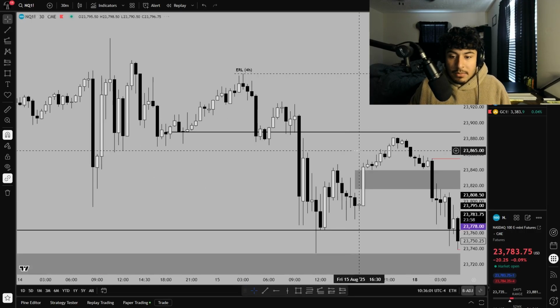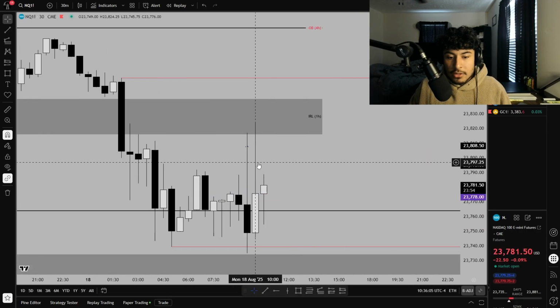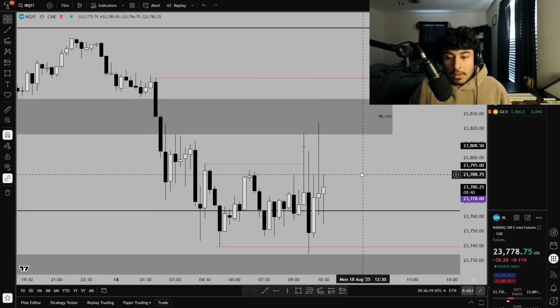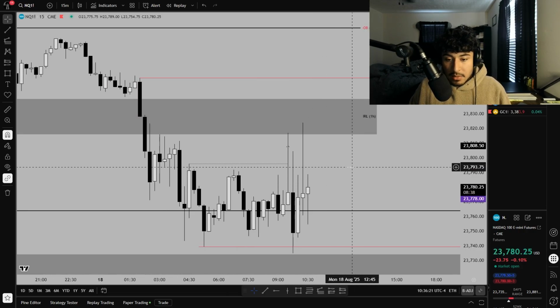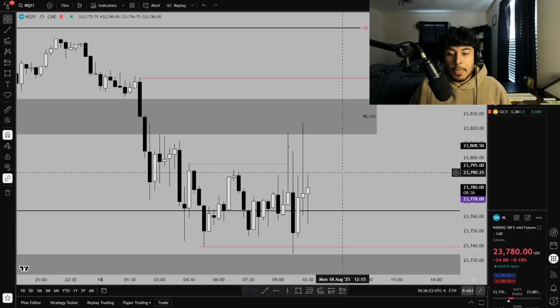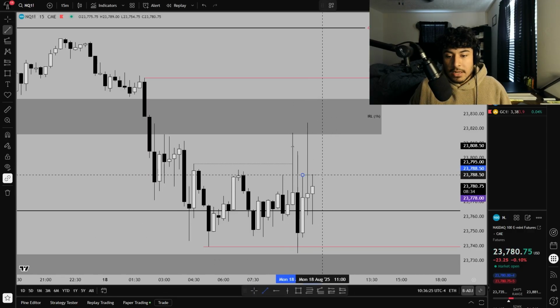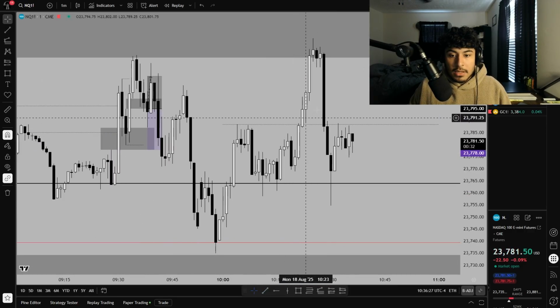We go to the 30-minute time frame. Do we have anything on the 30-minute? No, we don't. This is where the trade idea was. We don't have anything on the 30-minute time frame. But on the 15-minute time frame, we could have anticipated a CRT to form. So this would have been the better version right here. Had a CRT formed, and then eventually you go on the 1 minute and you look for something there.